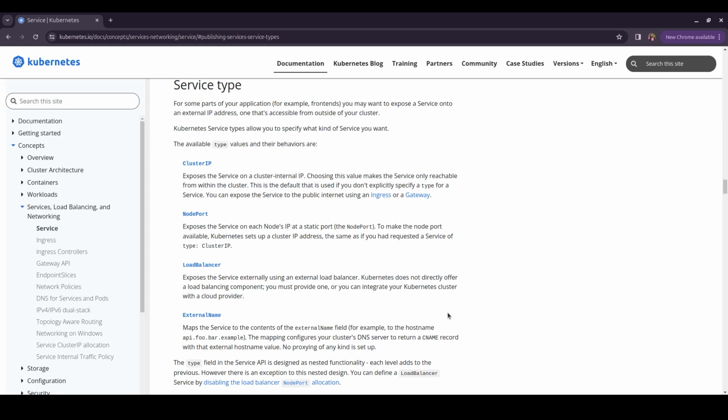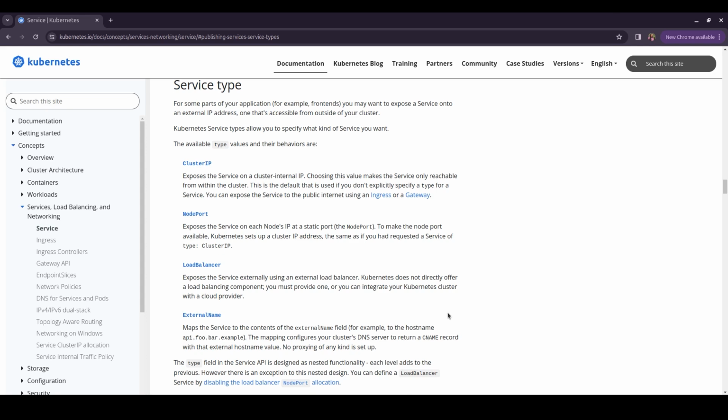Also, there is one more service type, headless service. For headless services, a cluster IP is not allocated. kube-proxy does not handle these services, and there is no load balancing or proxying done by the platform for them. Headless services report the endpoint IP addresses of the individual pods via internal DNS records.